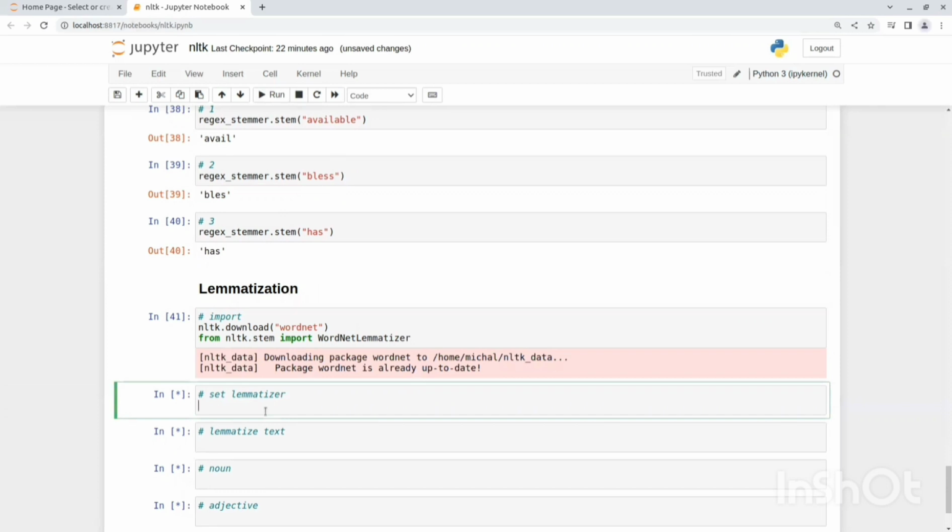Okay, now let's set the lemmatizer. WordNet lemmatizer. Okay.